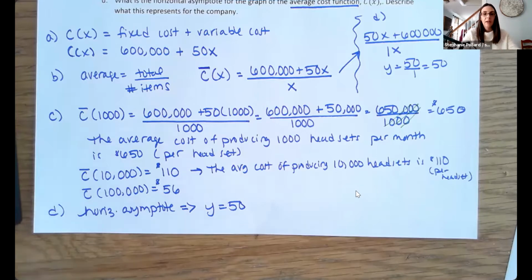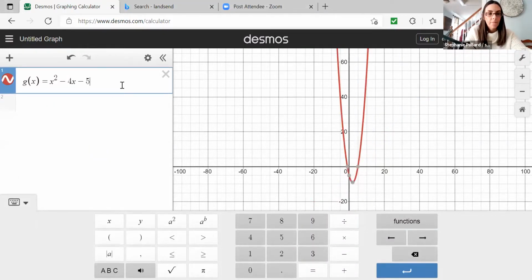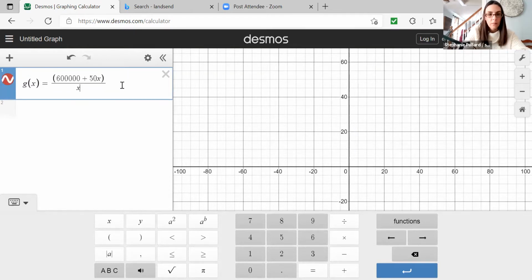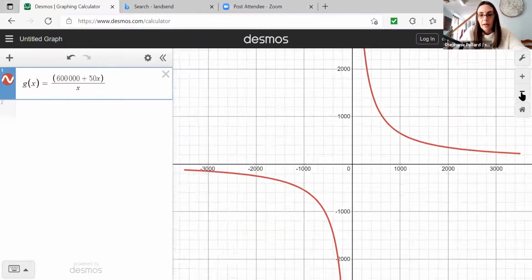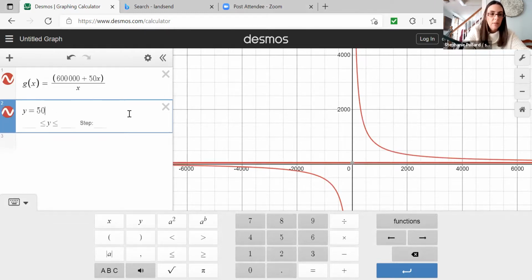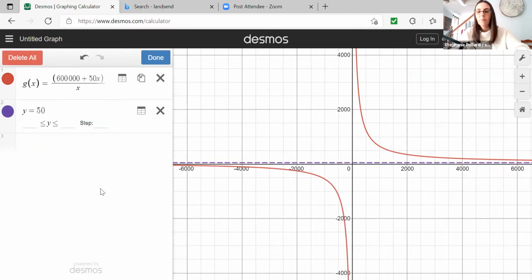And if you graph it, let me see if I can graph this real quick so you can see it. All right, let's clear some of these out. I have to zoom out a lot here. And let's look at the horizontal asymptote of 50. Let's change this color. We'll make it purple. Okay. So what's happening here is that we do have a horizontal asymptote of 50.